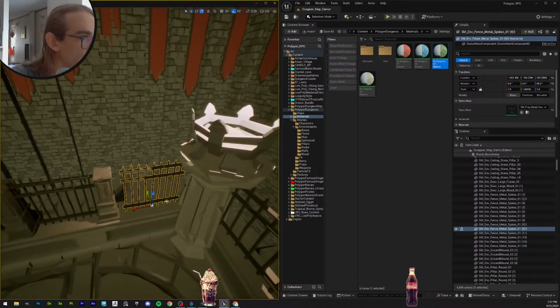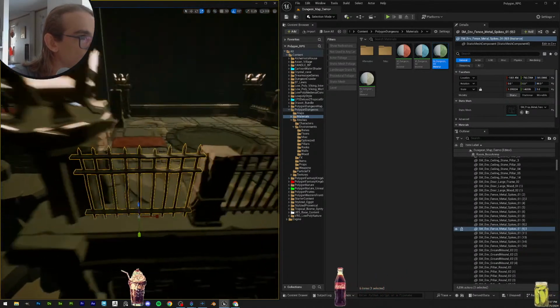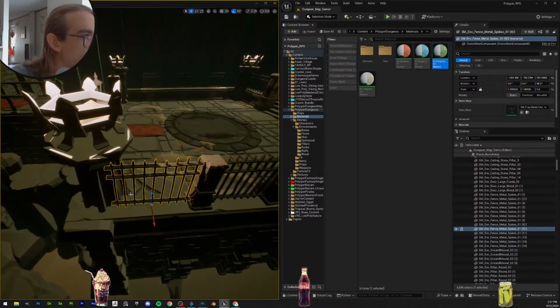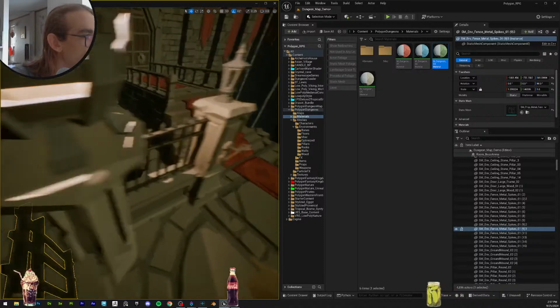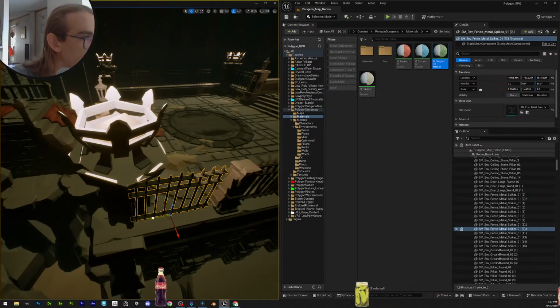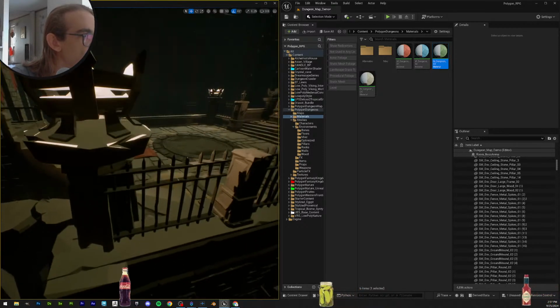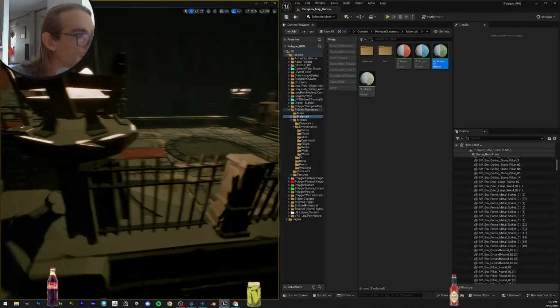Yeah, now we can actually try to scale a little bit. It's not gonna reach this angle here. Does not connect so nicely to that.